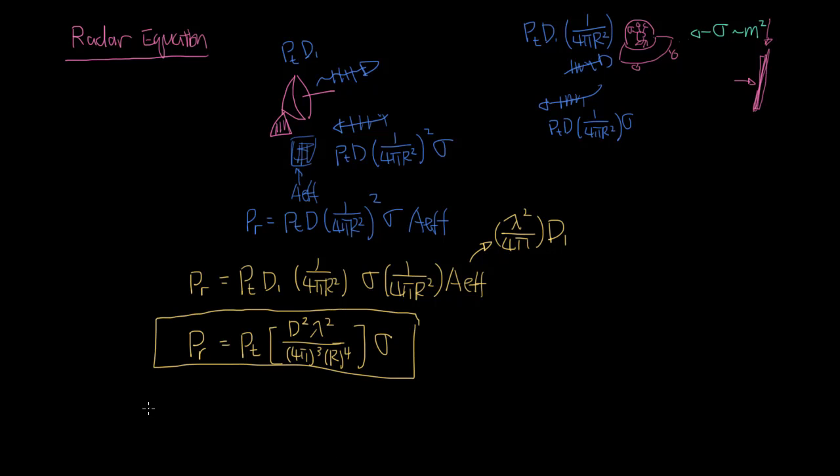So it's like the Friis transmission equation, except it tells you the amount of power that comes back from a given target using the parameters that you have: the transmit power and the directivity. Now this directivity applies to both the transmit and the receive antenna. And then we also learned this new thing, the radar cross-section, which, in an effective-area-like way, tells you how much of the power density is sent back the other way.